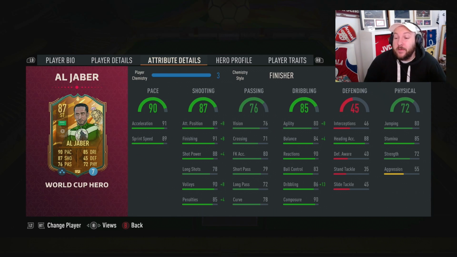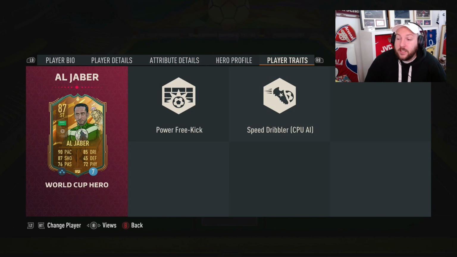Really good acceleration, sprint speed, great finishing, shot power, really good composure, agility and balance for somebody of his height. Actually decent passing for a striker as well. Good header and accuracy and stamina. In terms of traits, we just have speed dribbler and power free kick, so nothing too crazy there.